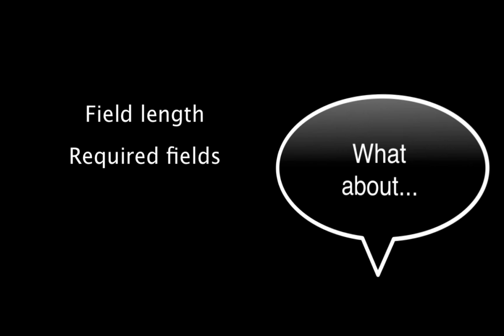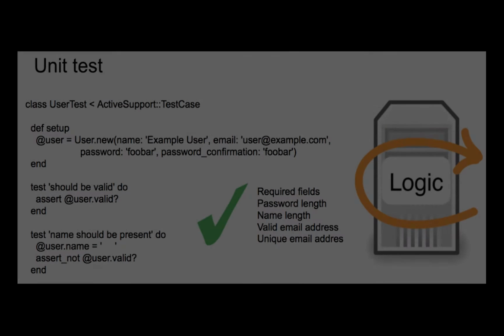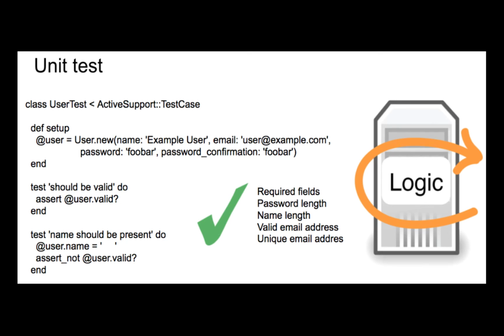Now, what about all the other things we could test when it comes to login pages? Things like field length, required fields, and checking for duplicate email addresses. We could write all those tests as UI and integration tests. But low-level details like these are usually better served with a faster, more precise type of test, something we call a unit test. Unit tests are tests developers write to prove to themselves the code they're writing actually works. It enables them to make changes without fear of breaking everything. And they're really what enables teams to make changes to code aggressively.